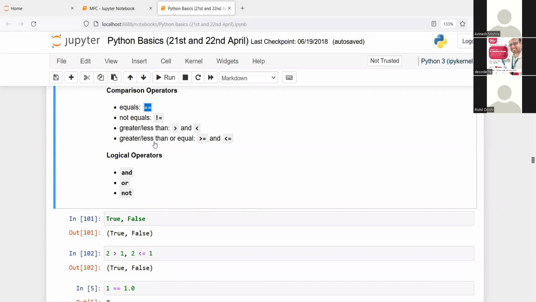So once you write a comparison operator statement, these statements can be connected by these logical operators. So you might have heard about it, like AND operator, which means that the first one and the second one.